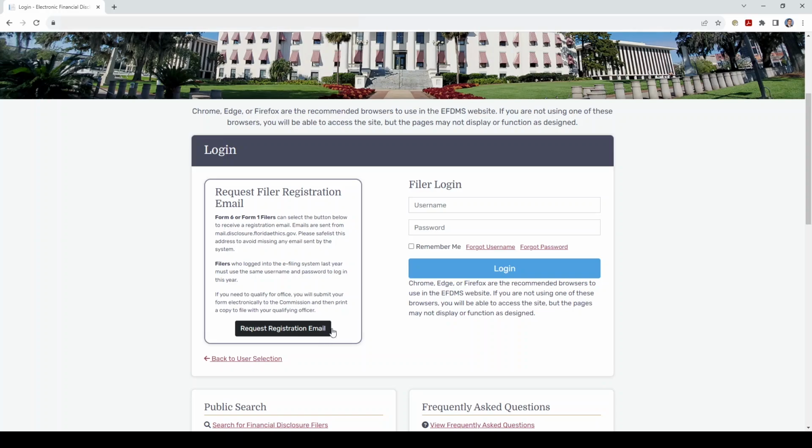If the emails do not match, then you'll need to contact your financial disclosure coordinator to change your email in our system so that you can then attempt the process again to get the login information. Once you're properly registered, then you can log into the system. We're going to log in right now, entering our data on the right side of the screen.